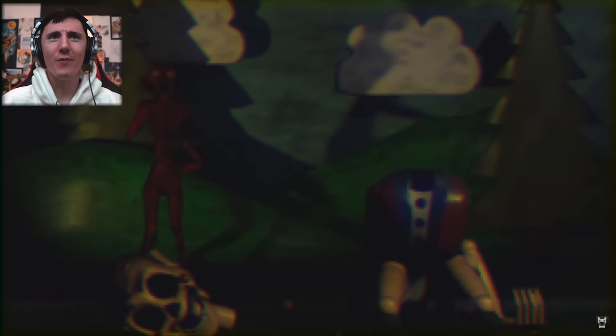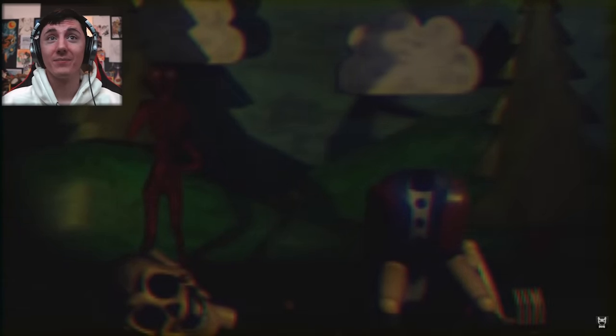Oh, what's going on now? It's a stage. Henry's head's been ripped off and there's some fleshy thing in the background. What is that? What the heck is that thing? I have no idea what that is. It looks like an alien. Somebody's skin's been ripped off or something, I don't know.